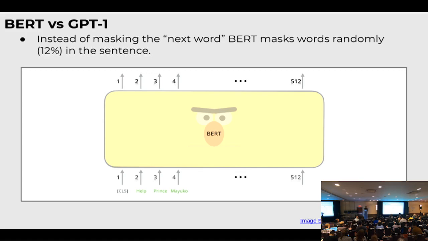BERT does the same thing, but it does it on the encoder side. The GPT-1, the OpenAI team, wanted to do it on the decoder side because it seemed very intuitive. We have this missing word. We want to fill it in. Done. Encoder side, what are you going to mask? What are you actually training as a task in order to learn how to embed these words?